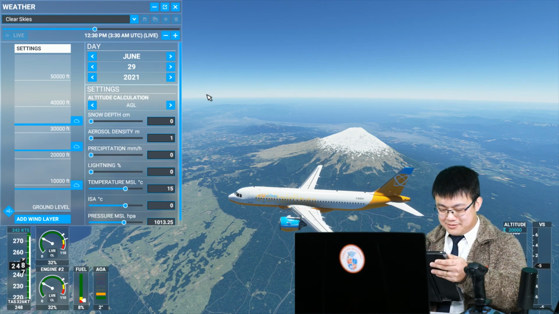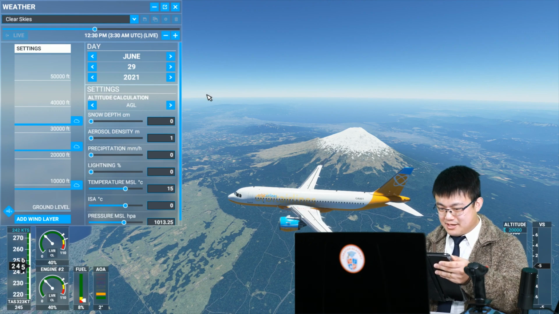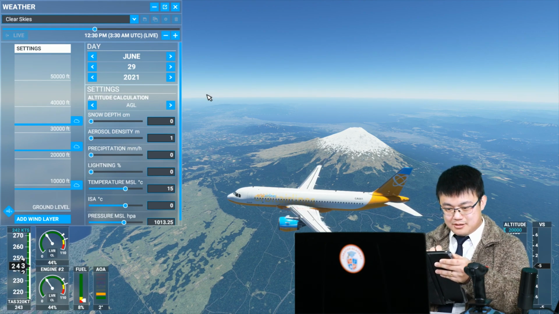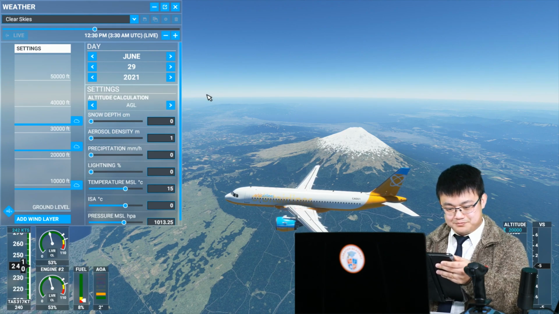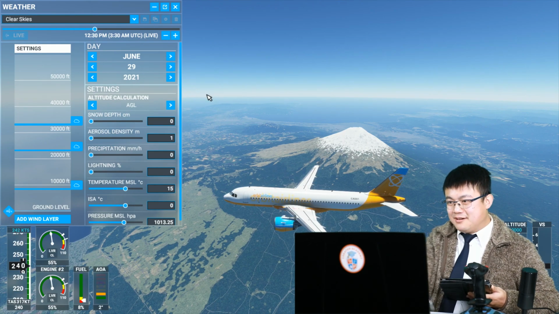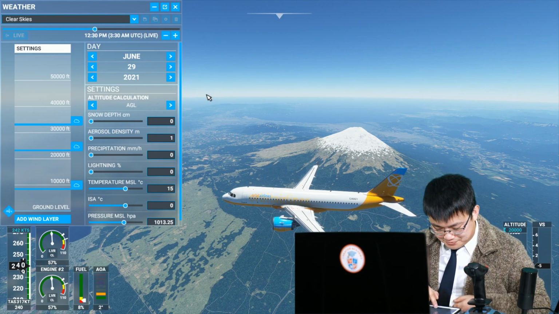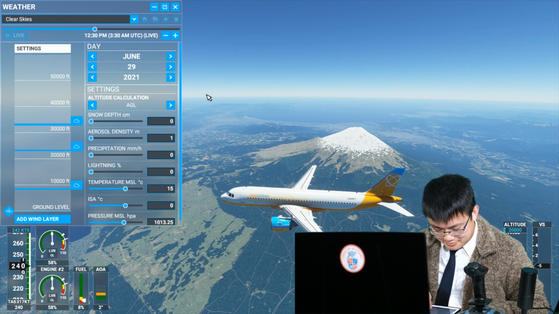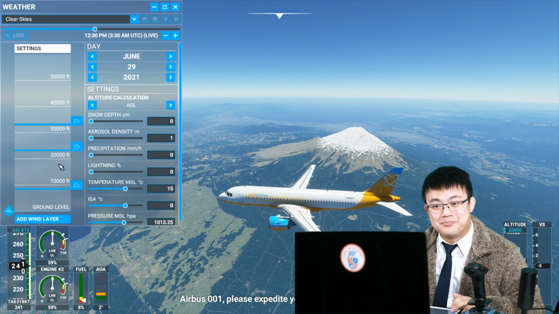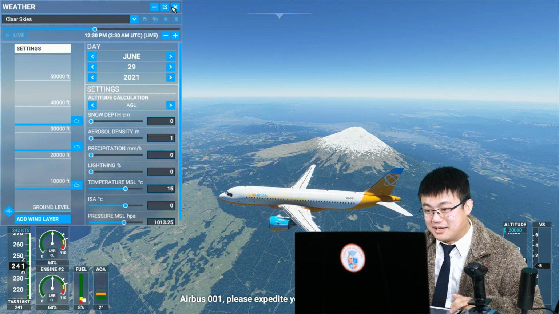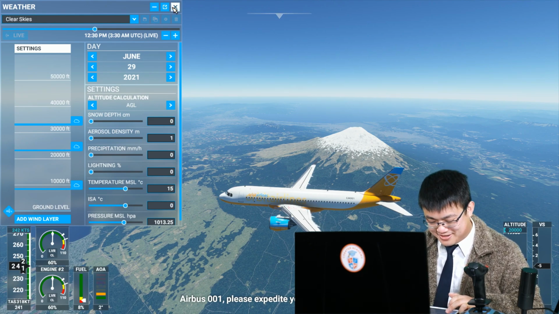Let's take a quick look at Mount Fuji, and whoops, I've lost where I was at. All right. I was going to say, I didn't realize that time was going to fly past so quickly. So here on the right, we are passing Mount Fuji. And I've been asked to descend to 17,000 feet, but that's okay.